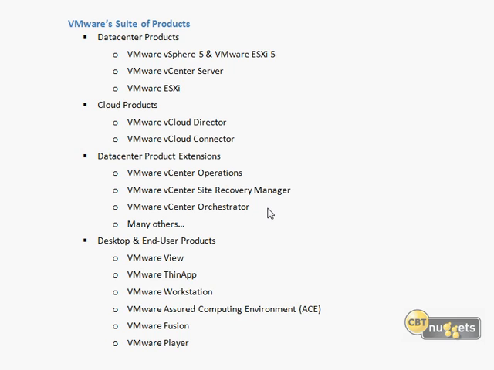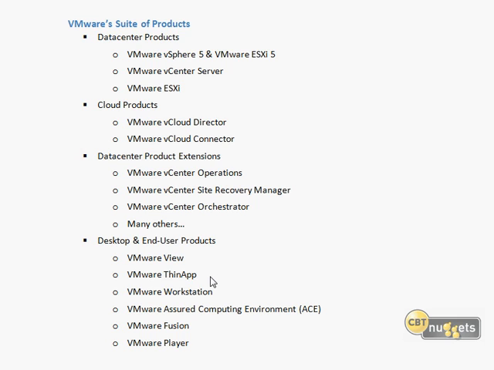Now at the desktop side, there are some other products as well, the first of which is VMware View. Very well known for its role in enabling desktop virtualization. And desktop virtualization, if you are completely unfamiliar, is nothing more than let me virtualize Windows 7 or Windows XP and then deploy access over the network to my users. So my users are remotely accessing Windows XP or Windows 7, but it's back in my data center. So if you're a big fan of desktop virtualization, VMware View is a solution to do that.